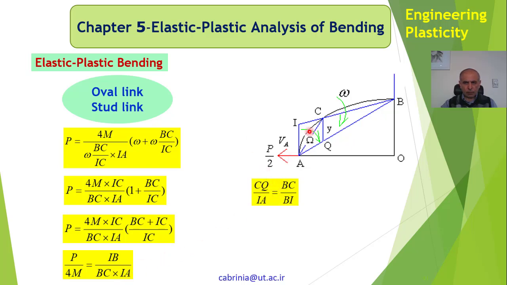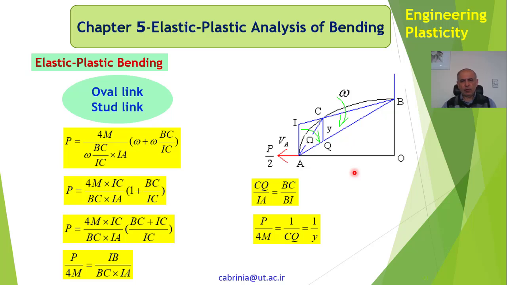Now, in these triangles, this big triangle and the small triangle, I can get CQ divided by IA is equal to BC divided by BI. So I've got IB or BI here, and I got BC here, and I got IA here. So I could substitute for these from here equal to CQ. So that's 1 over CQ P. Instead of this, I put 1 over CQ. And CQ is equal to Y in here.